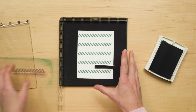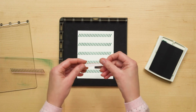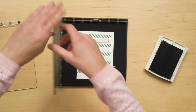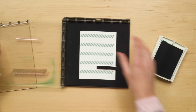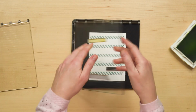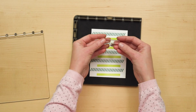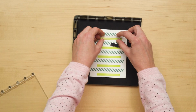Okay, so our first image is complete. The next image, we're going to use a solid bar and ink it up in Lemon Lime Twist. And the third and final image we will ink up in Pool Party. It's this cute little banner image. So we'll set it here to overlap with the lemon lime image.